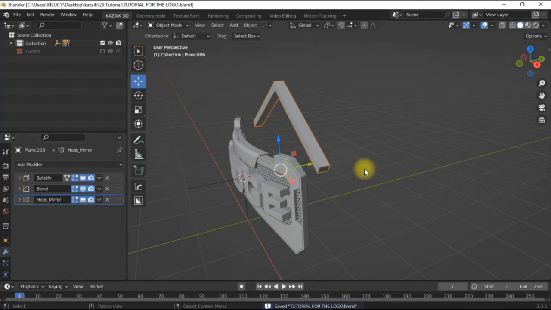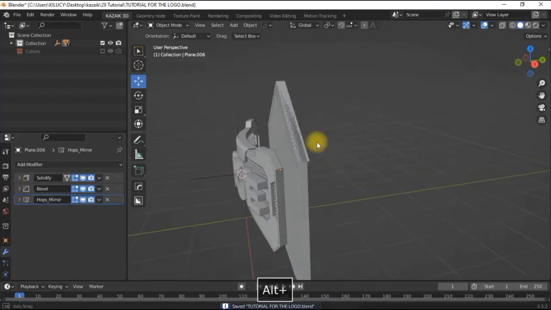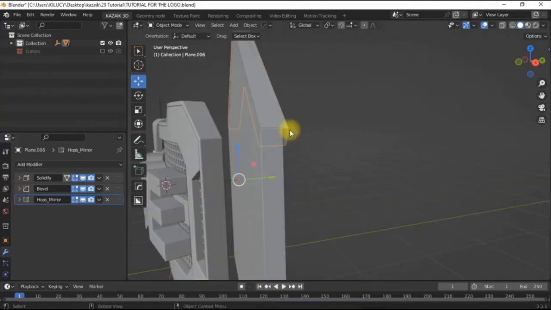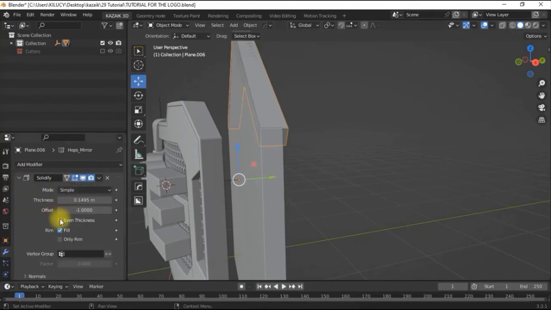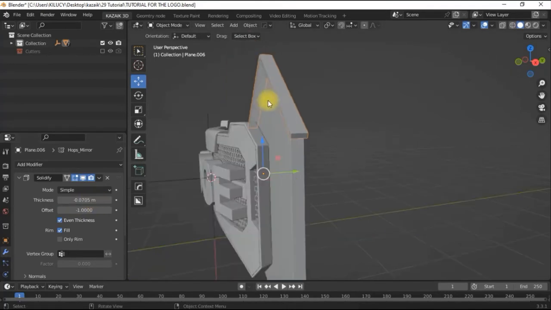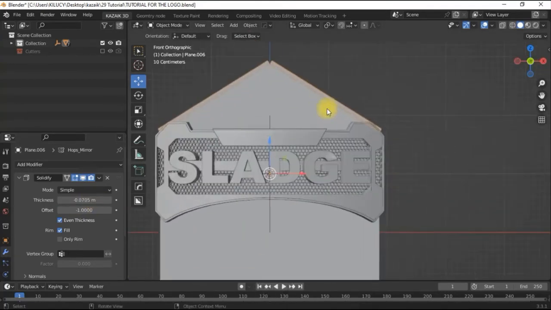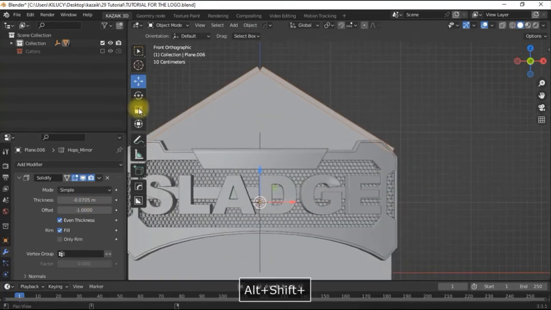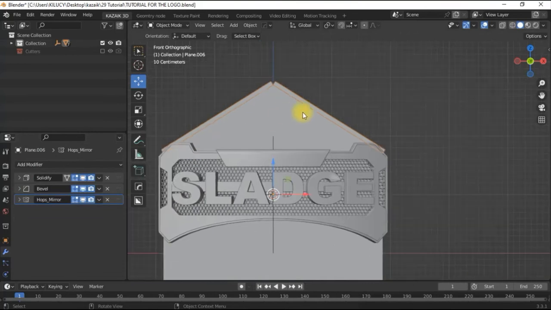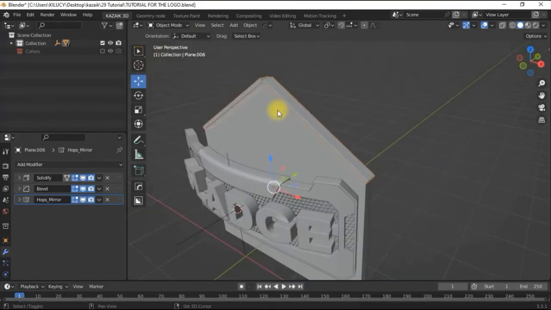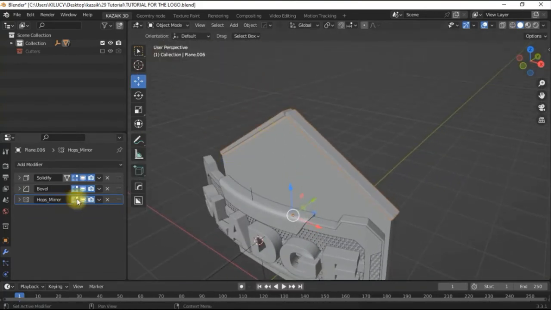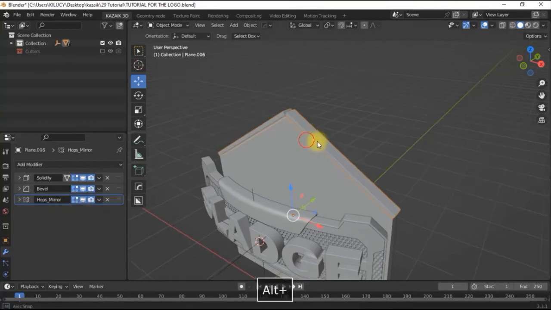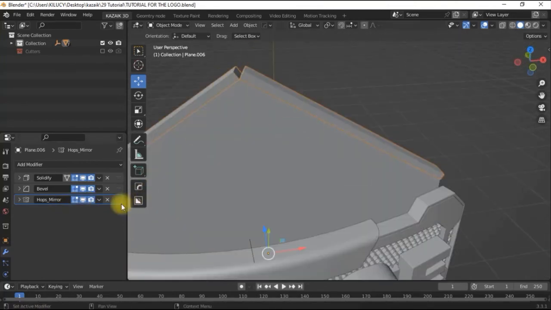Now let me unhide everything, but the solidification seems to be working in the exact opposite way, so let's swap it a little bit. Let's check it from this, and let's maybe add that thickness. The reason you're seeing it being split up here is simply because it is on the exact top. Let me turn off the mirror.